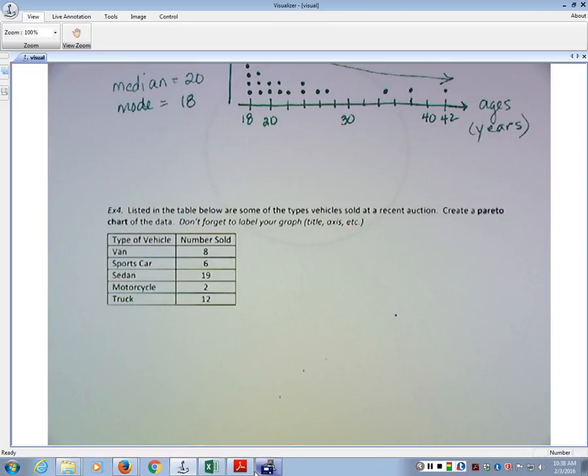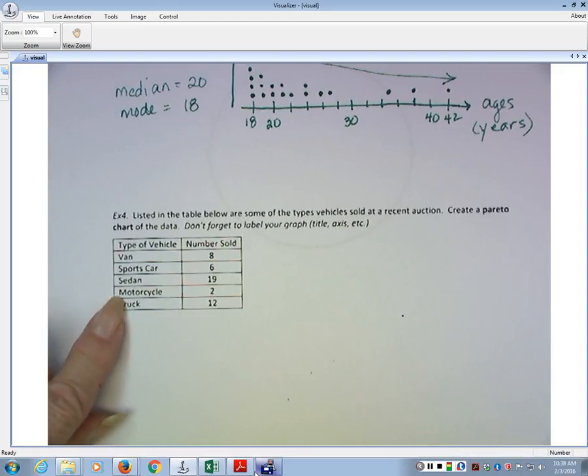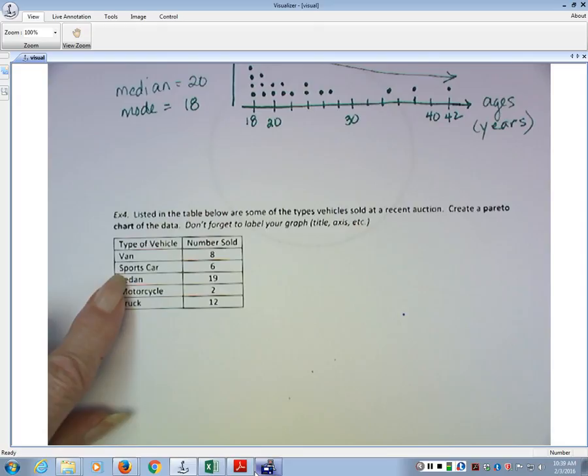They can be rank ordered by size. The motorcycle would be the smallest. The next smallest would probably be the sports car. Then the next one would probably be a sedan, and then probably the van, and then finally the truck, or maybe the truck and then the van. These days and ages, it's kind of difficult to tell. But as far as actually having numerical value, they don't have.